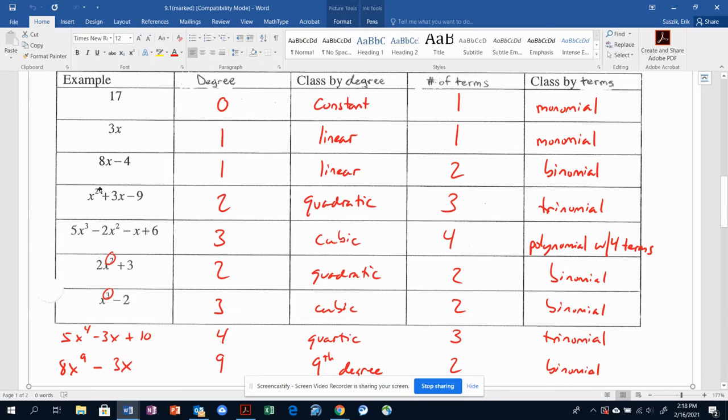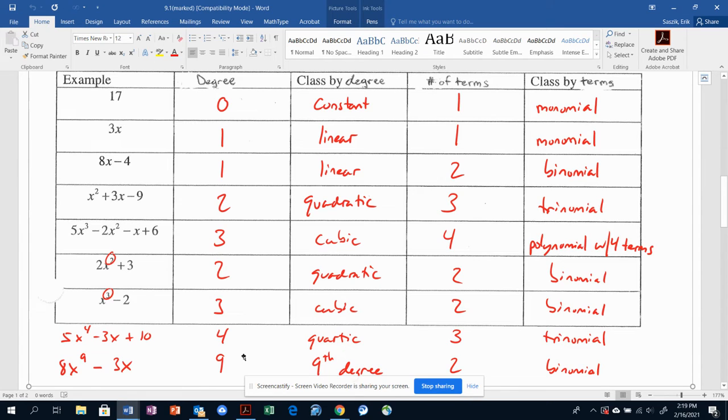Here the highest power is 2. That's quadratic. Highest power is 3. That's cubic. So there's a bunch of new terminology here you've got to be comfortable with. There's only one more new term you need to know here, and that's the highest power being 4, the degree of 4. That's quartic. Anything above 4, you just say like that's a 9, so that's ninth degree. If the highest power had been 6, it would be 6th degree. 7 would be 7th degree. 5 would be 5th degree.